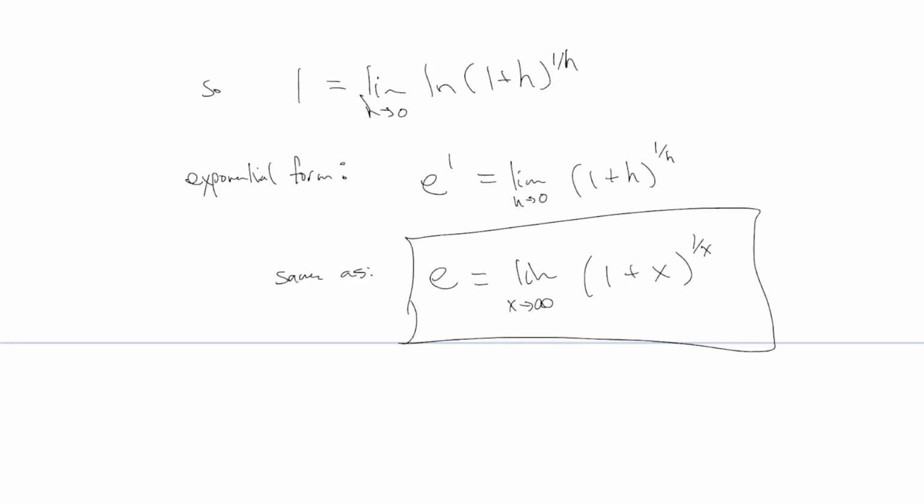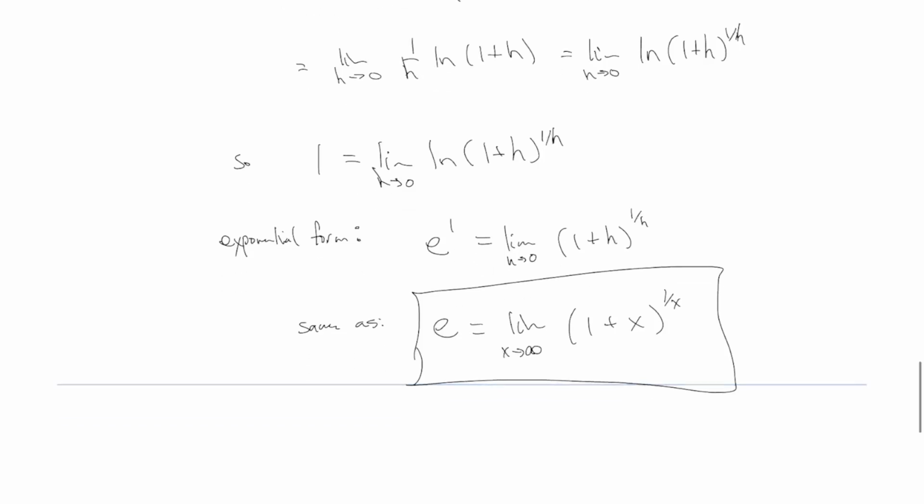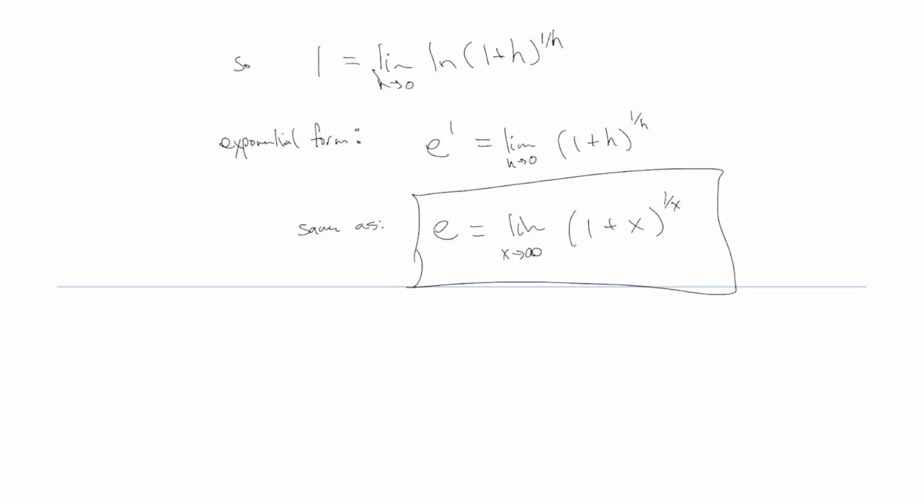So maybe I could answer how interested you really were in the question, why did I do that step? Basically, it's because I know that this needs to be up here at the end and where I end up with. So this is why we put this thing up there. I'm sorry, I wrote this, I just changed the variable to x. I meant to change h into 1 over x because this is going to infinity now. It should be 1 over x inside and just x in the exponent. Sorry, I'm messing it up at the end here.